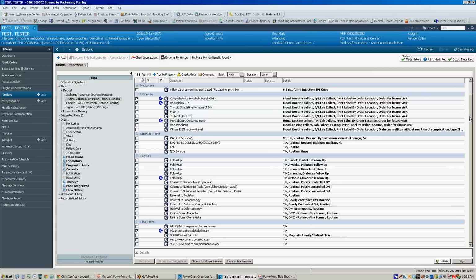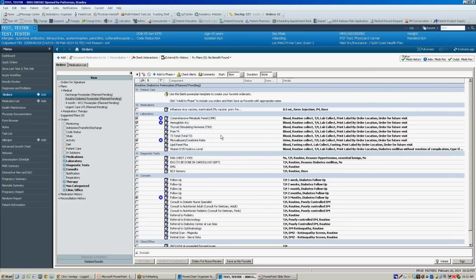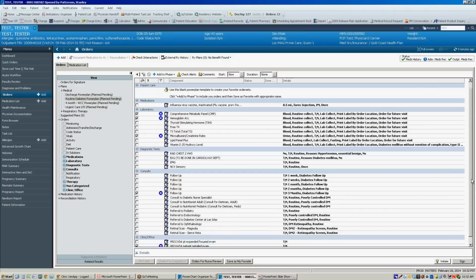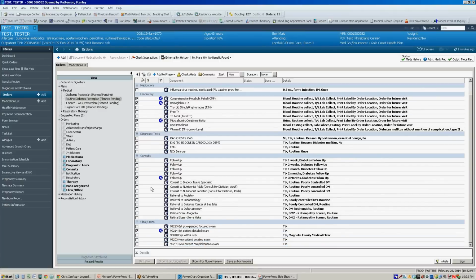You can see that this Powerplan has been organized to allow you to have pre-selected orders for routine default orders when you're seeing that particular patient, which include lab orders, a follow-up, and a billing order. However, if additional orders are required during that visit, they simply need to be selected and they can be ordered as well.